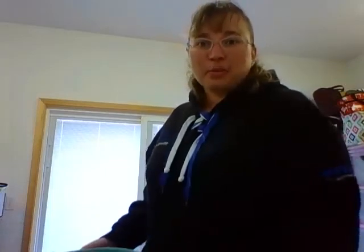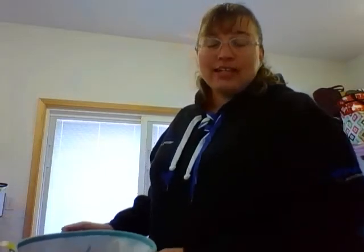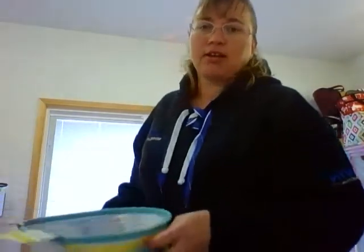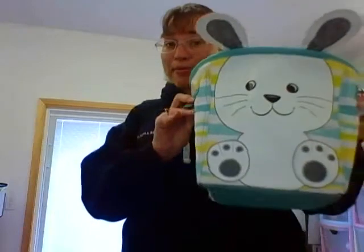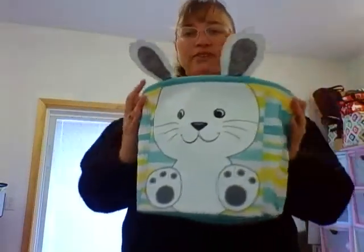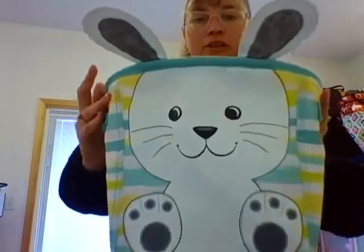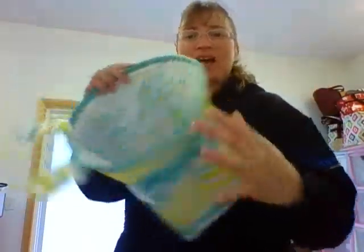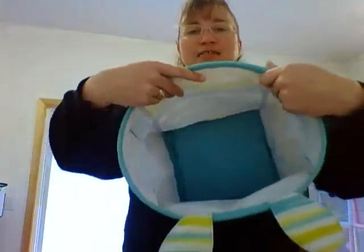This is only available through March 2018. The mini storage bins are available longer, but the Hippity Hop mini storage bin — mine hasn't been taken out yet so the ears aren't formed — look how cute that is! And if you get it personalized, it'd be personalized on the back. You can fit lots of stuff in here.